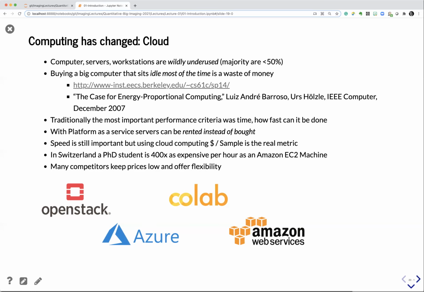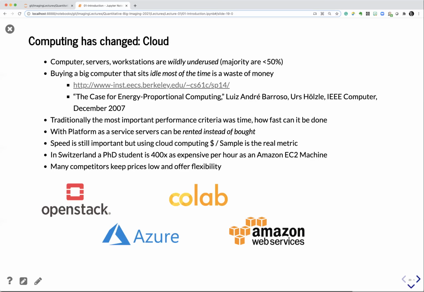So Microsoft Azure, Colab, Amazon Web Services, and it's actually not that high of a cost for smaller things. For example, a PhD student in Switzerland is about 400 times more expensive per hour than an Amazon machine from the web services.